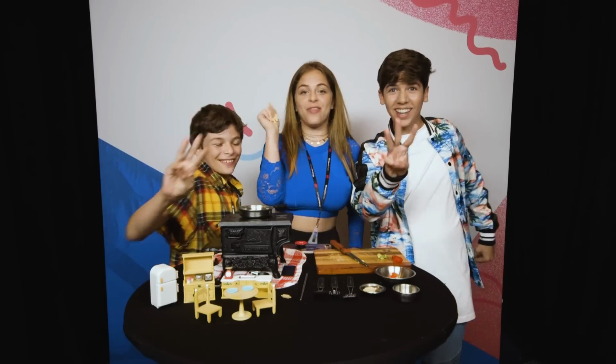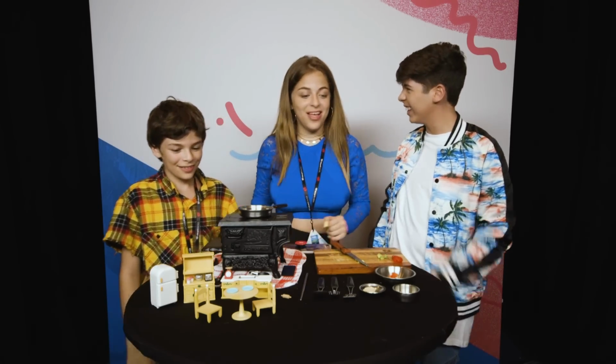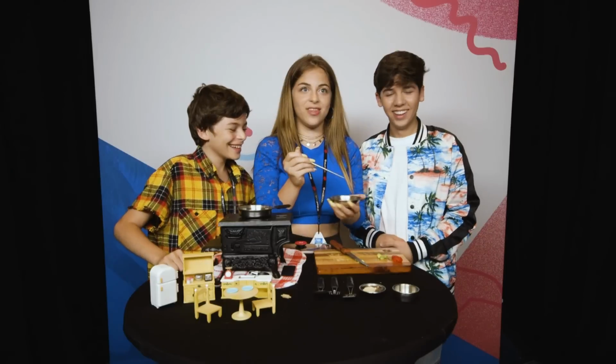Step three. Mix together your diced up tomato and avocado and add in cilantro leaves. Oh, that was good. So you just mix it up like that.